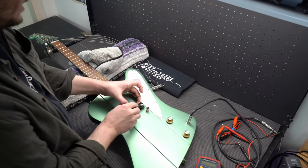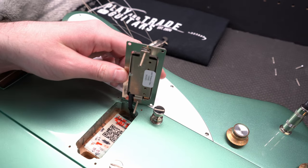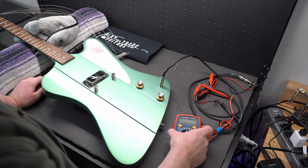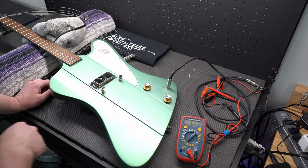Flip up the single Gibson USA Firebird pickup. Lead reissue Firebird is what's stamped on the back of it. There's a patent number on the back too. Nice vintage recreation here. We'll go ahead and flip on the multimeter and get a reading. 6.8 in that pickup.